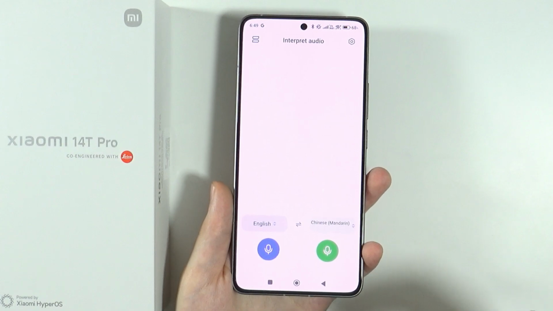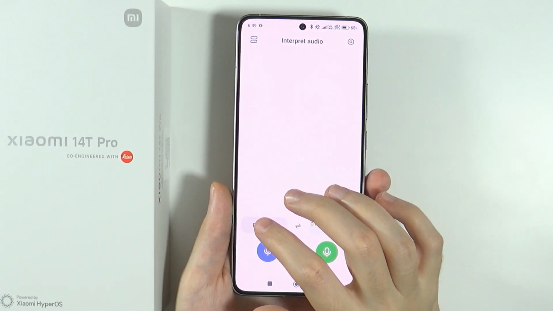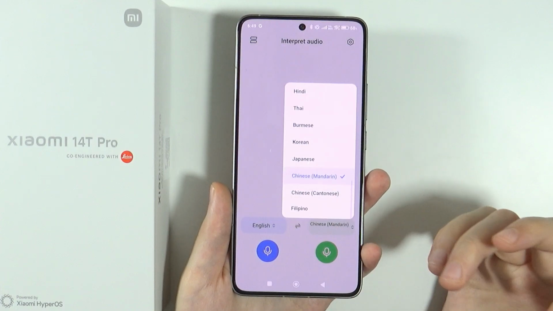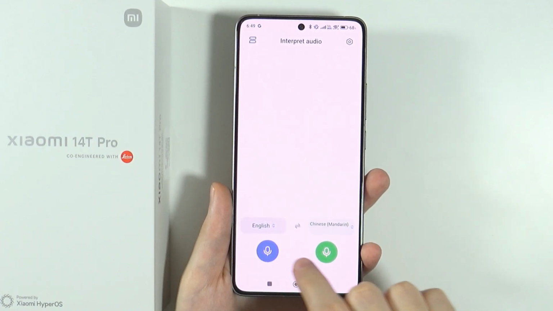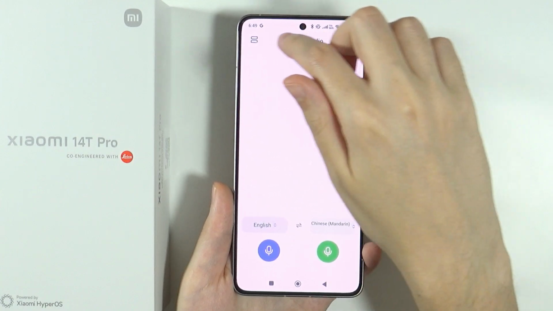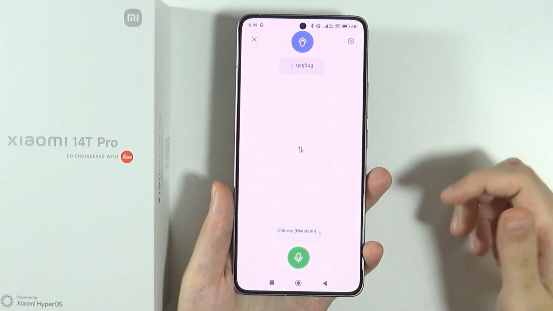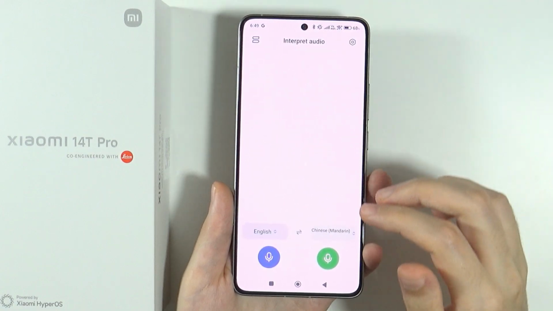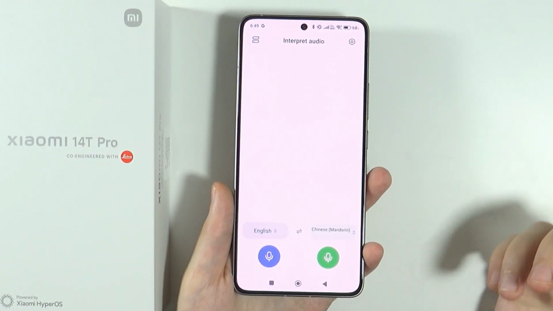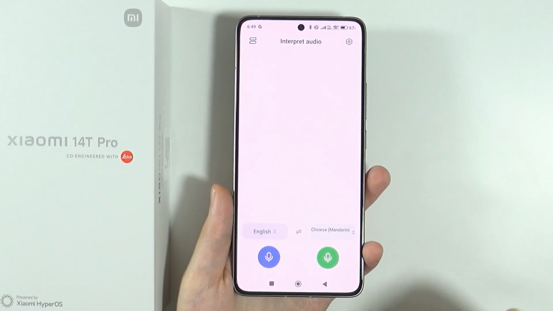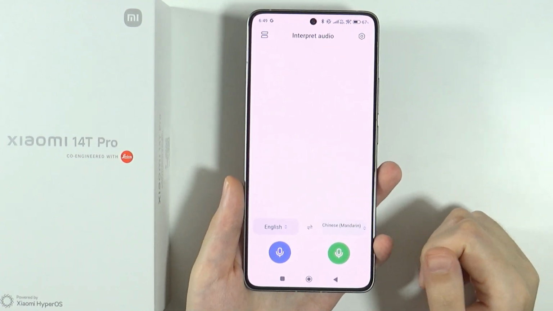So this is pretty much like a translator for real life situations. You can choose your language and then choose the other language, and you can press the microphone for the first or the other language. You can also use the face-to-face mode, where, as you can see, it changes the layout and it looks like this. A pretty cool way to communicate, especially abroad, when you want to know directions, or if you want to simply ask something of a foreigner, or if a foreigner asks you something.